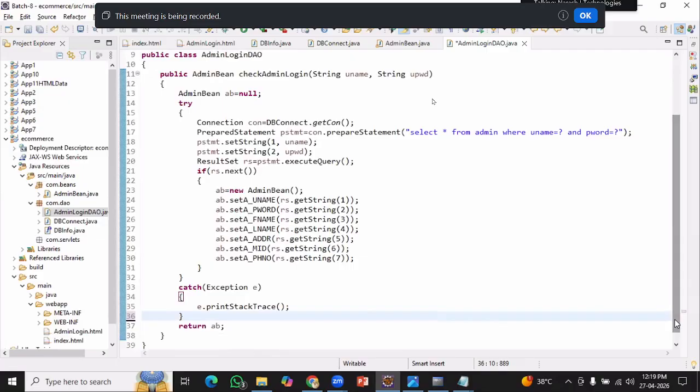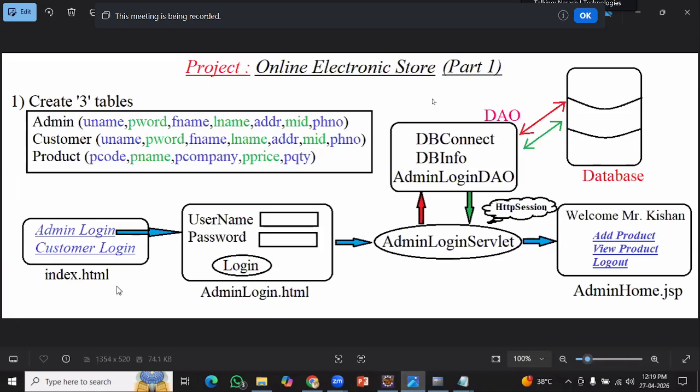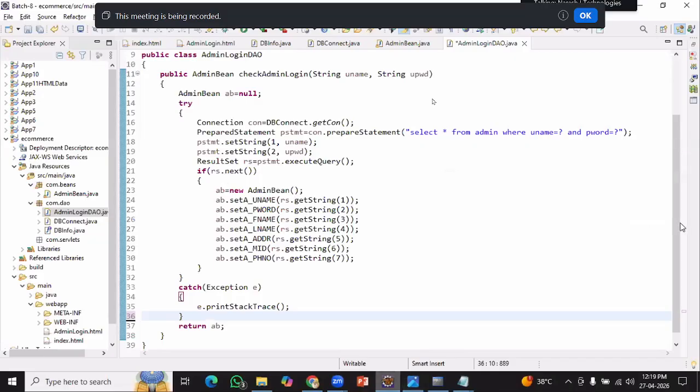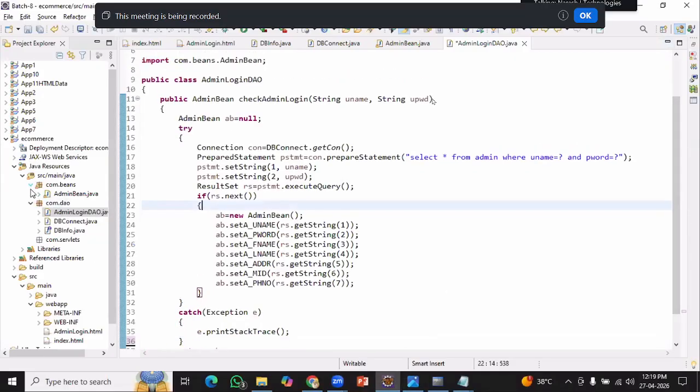Okay. So let's try to create servlet. We are already done with index.html, adminlogin.html. DAO is also completed. Now we need to deal with admin login servlet. Sure. Let's try to create servlet.